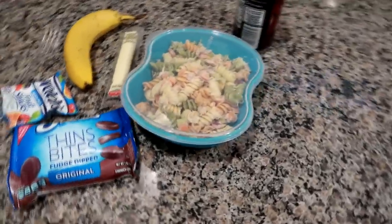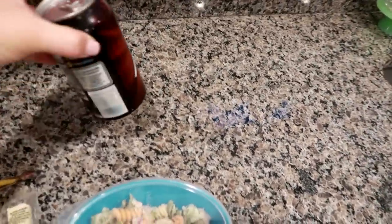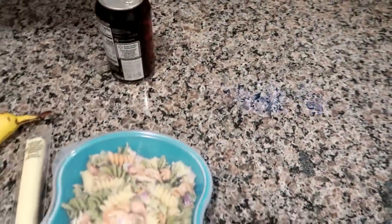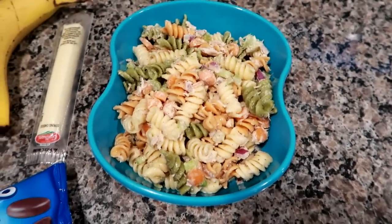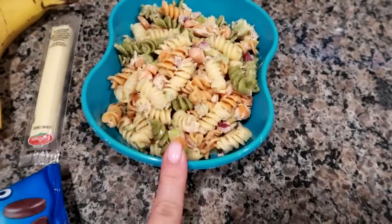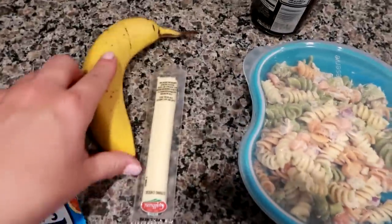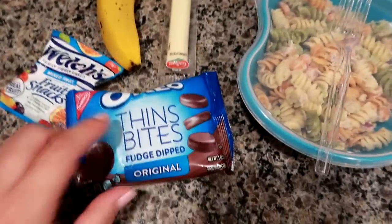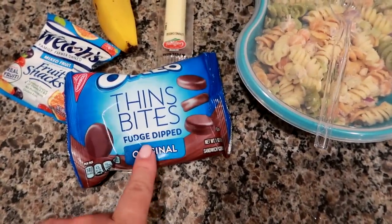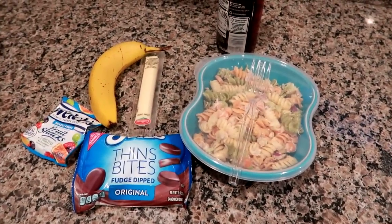Good morning, it's Friday — we made it to the end of the work week! I'm getting ready to pack Matt up for work. I'm giving him a Dr. Thunder, which is like a Walmart dupe for Dr Pepper. Same tuna pasta salad as yesterday because we have a big bowl to use up — he said it was really good. Also a banana, a cheese stick, a fruit snack, a fork, and an Oreo fudge dipped thin snack pack.